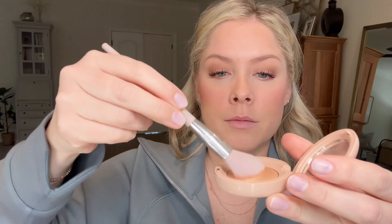And now the highlighter. This is new to me but you've probably seen it around the internet — it's the Rare Beauty highlighter in the shade Exhilarate. A little goes a long way and she's a stunner. High point of the cheek. Do you remember a couple years ago where I said I'm not a highlighter girl? I got this and tried it and was like, oh, I really need to make this part of my everyday routine. Who doesn't want that sparkle on their face? Then I bring whatever's left on my brush up to my forehead and on top of my lip — very little.